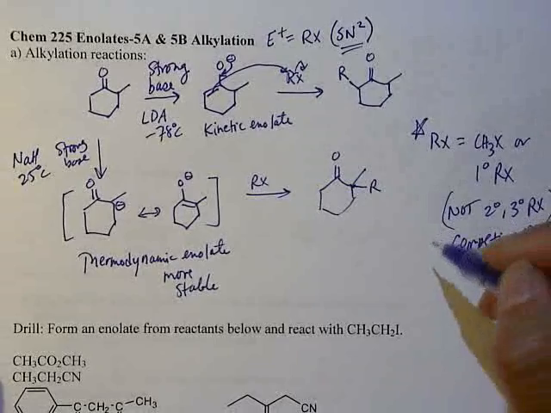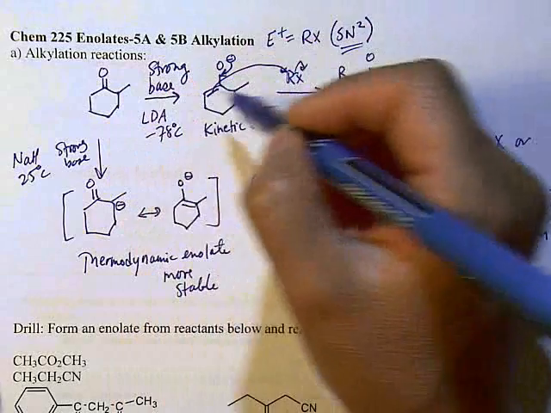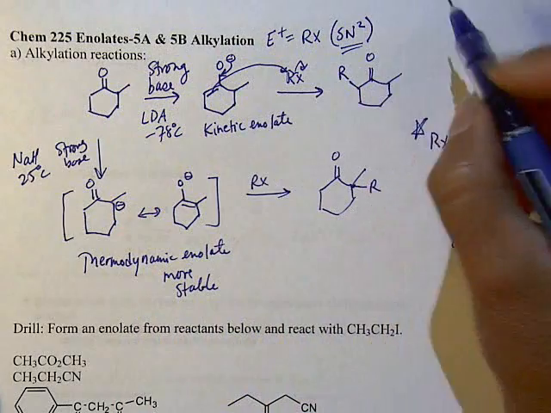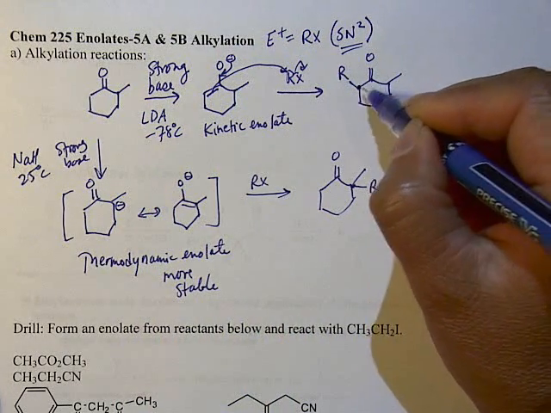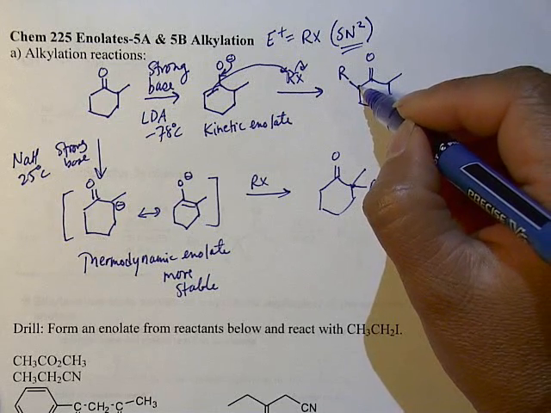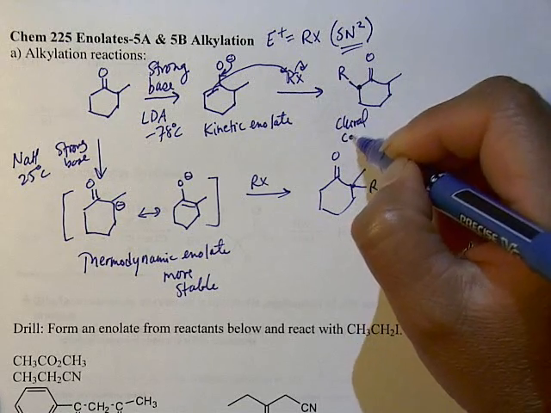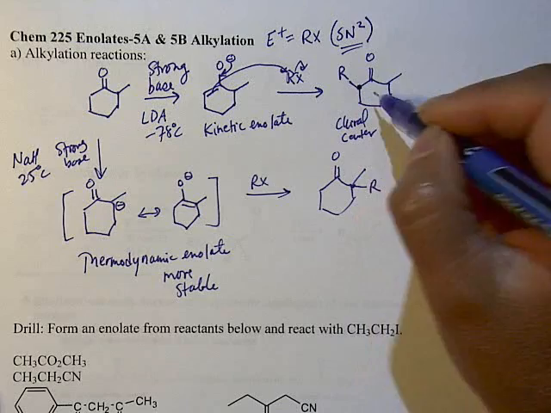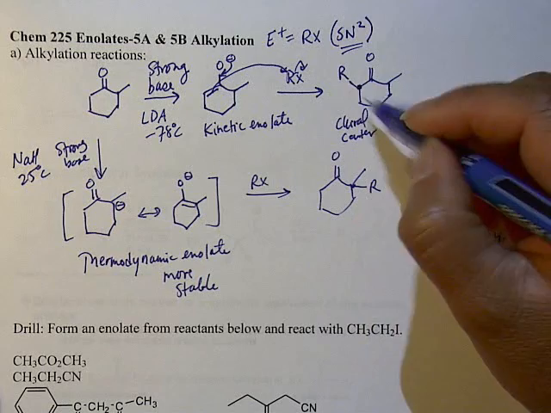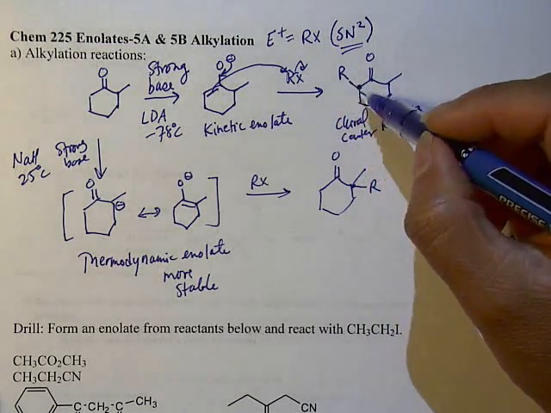Notice another subtle point: when you make the enolate over on this side and you attach an R group, notice the center that you make, right? The carbon bond that you're making. So this carbon is now a chiral center, right? Because it's got 4 different things on there, unless the R group is a methyl. But if R is not methyl, then it's creating a chiral center here.